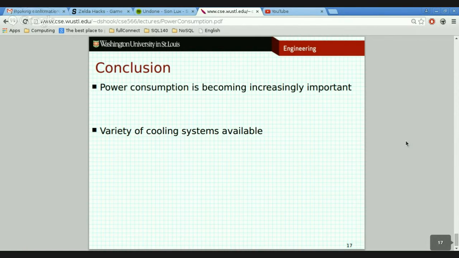So to wrap things up here, to bring this topic to a close, of course, it's very important. Consumption of power is up, and I don't see that slowing down anytime soon. The total amount of power consumed is going to keep going up, but hopefully efficiency of that power consumption will also go up at the same time. That is the ultimate goal, right? We're going to need to use more power to get more performance. That's just a fact. But we want to make efficient use of the power that we're consuming.